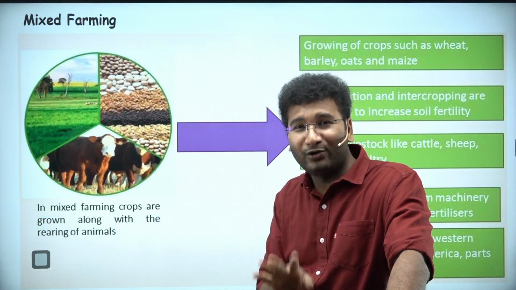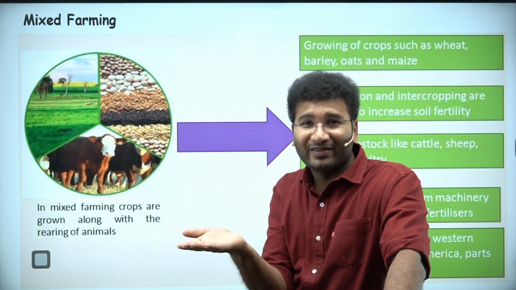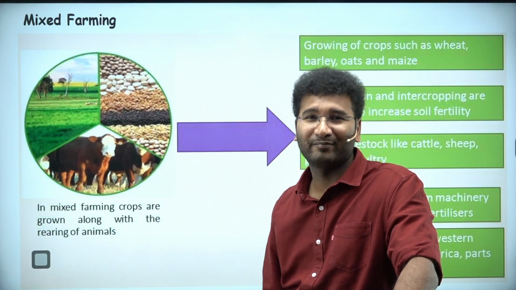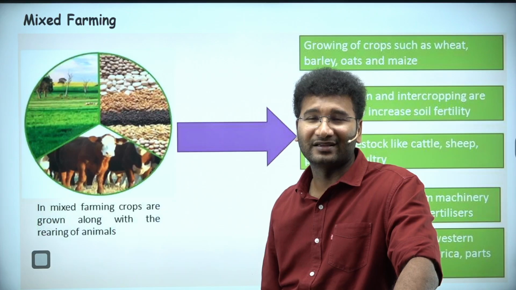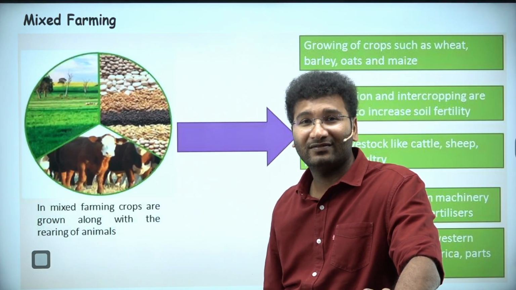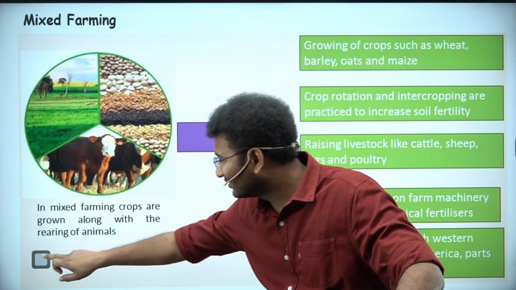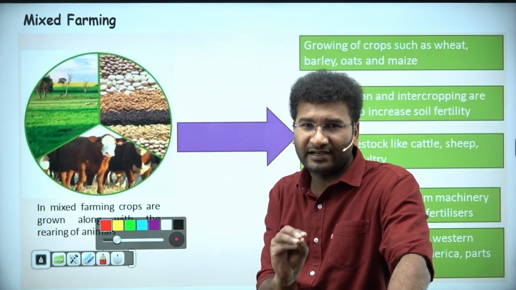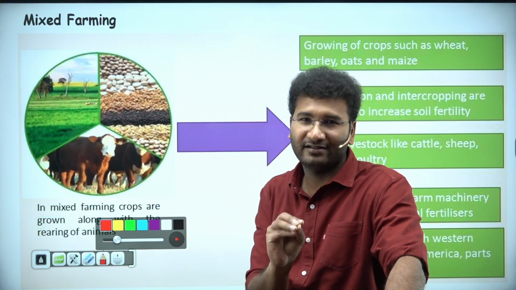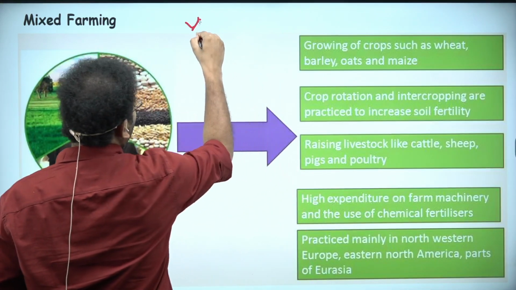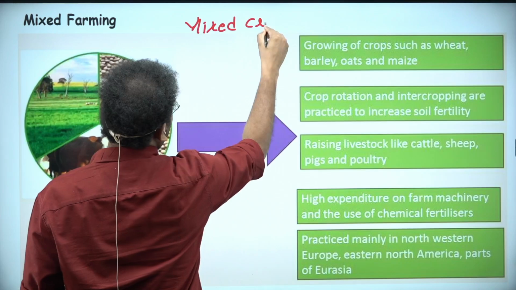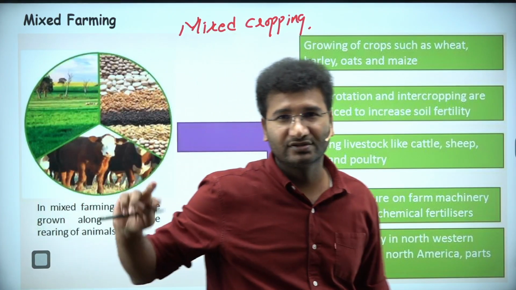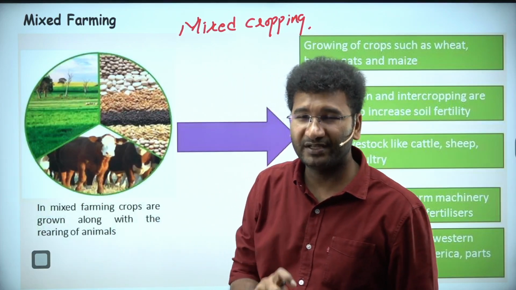Mixed cropping means don't think that I'll take an area and in that I'm going to put 2 or 3 different types of crop, that will be mixed cropping. No. See, mixed farming means in terms of mixed farming. Sorry, just a small misunderstanding. I've used a wrong word here. Let me recorrect it. I've used the word mixed cropping. I'm correcting it. I'm really sorry. I've used the words interchangeably. Now let me correct it.